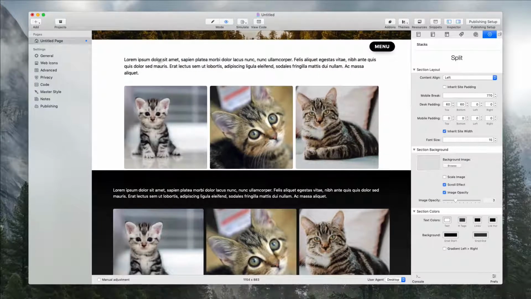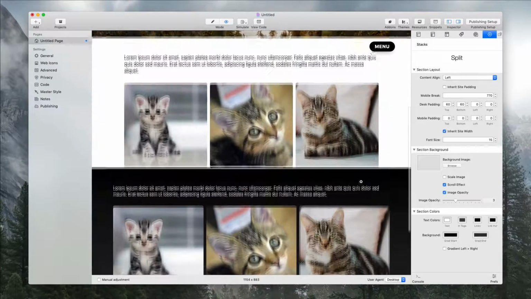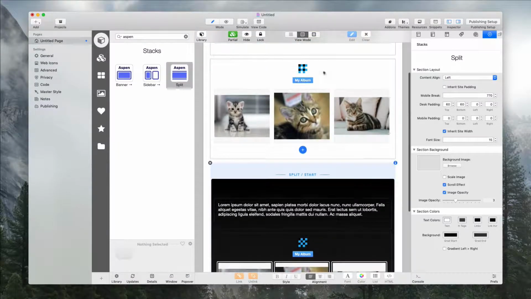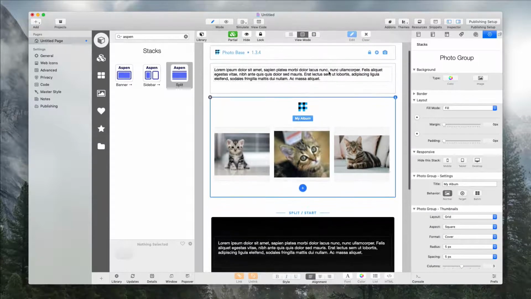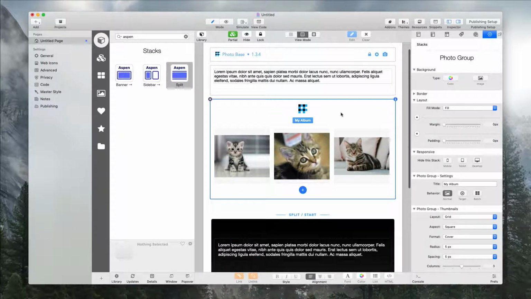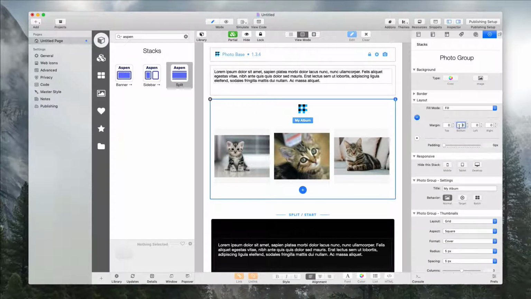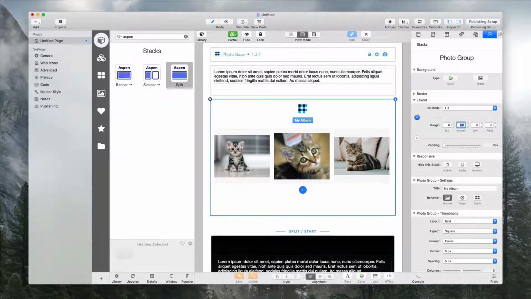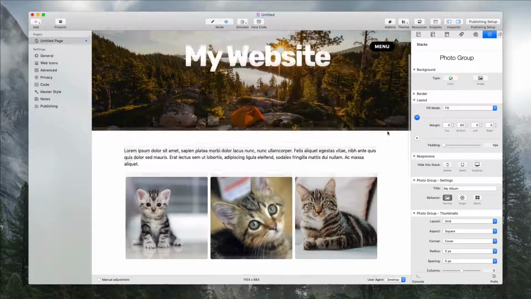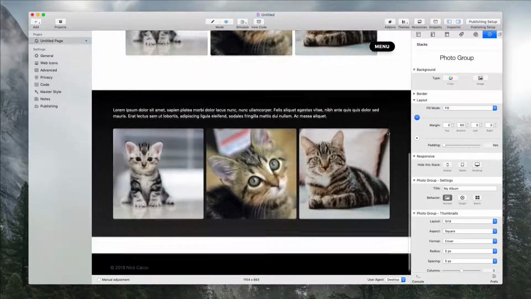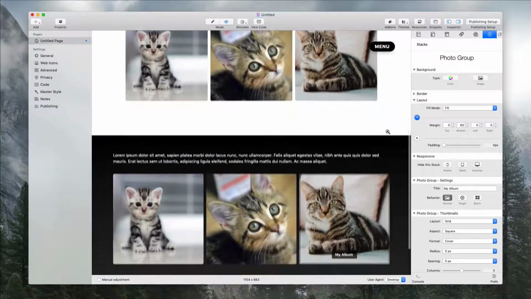But now we're also seeing how over here in the main content area, we need more padding at the bottom. We can adjust this over here by clicking on this stack and then adding some margin. Let's do 60 as well. All right, so already we're quickly getting this sectioned effect.